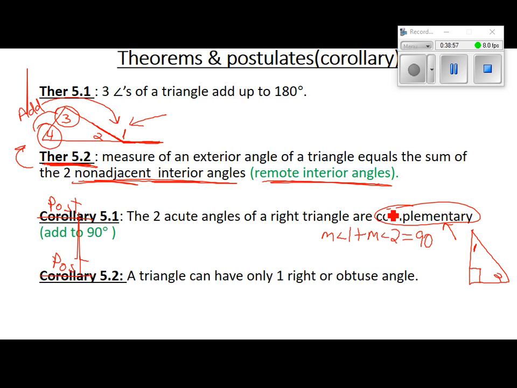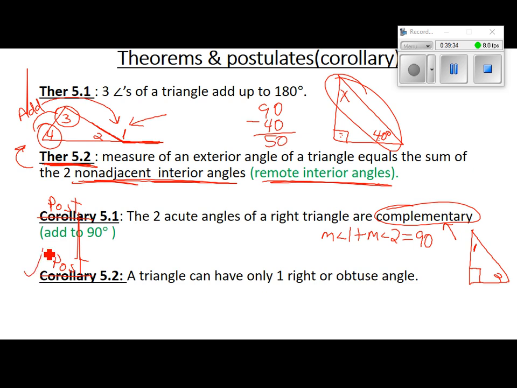And what that allows you to do just makes some things a little simpler on you. If I gave you this, I told you that was 90, this was X, and this angle down here was 40 degrees. Instead of saying the three angles of a triangle must add up to 180, what do we know about these two angles? They got to add up to 90 degrees. So if this one's 40, all we got to do is say 90 minus 40 and you get what? 50. So X has to be 50. Just makes it a little simpler. You don't have to do quite so much work.